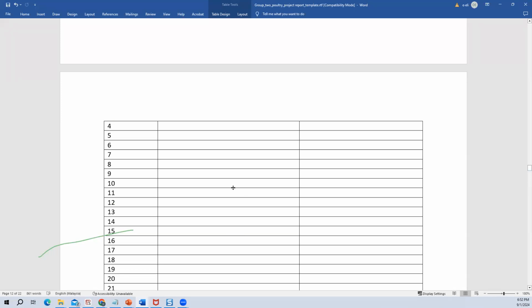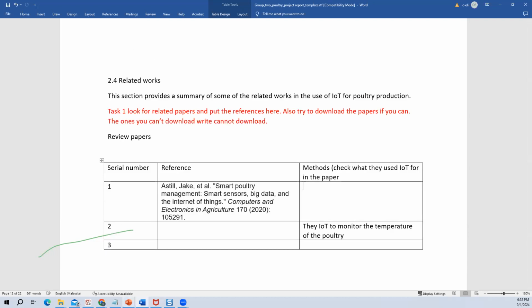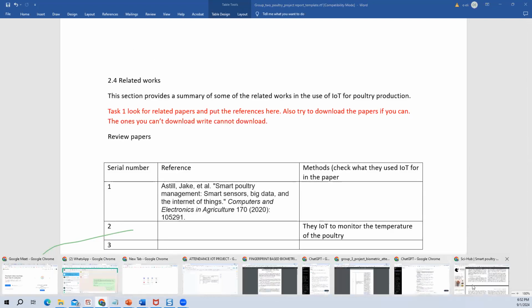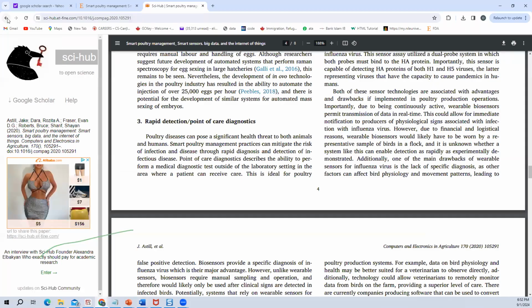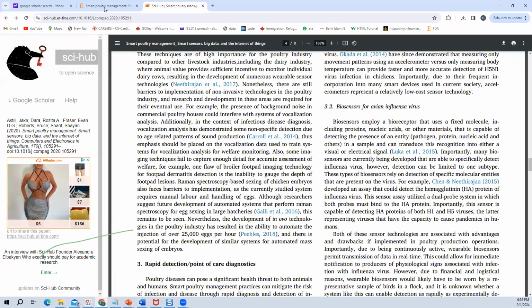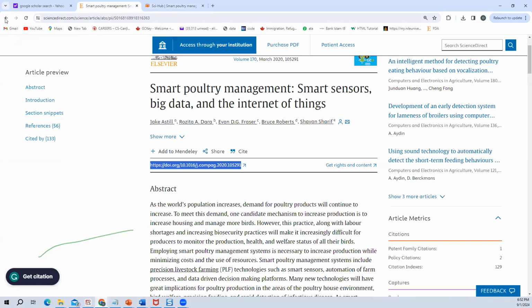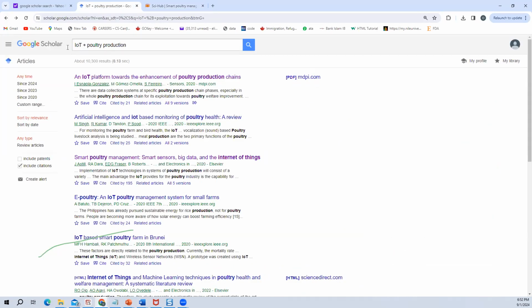First, we download the reference. Then we can download the papers. Yes, so first you go to Google Scholar, right? If you search for Google Scholar, maybe on your phone or on a laptop, that may be easier. So on Google Scholar, like this example, just search for Google Scholar.